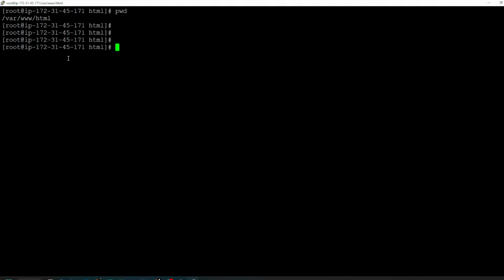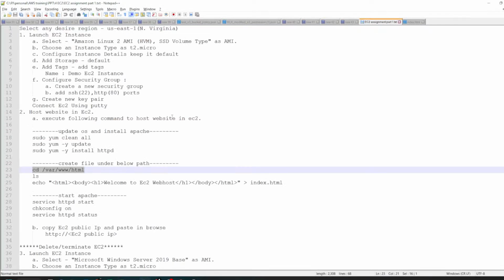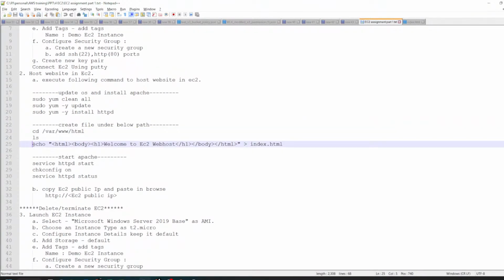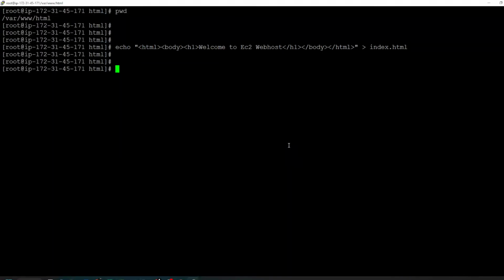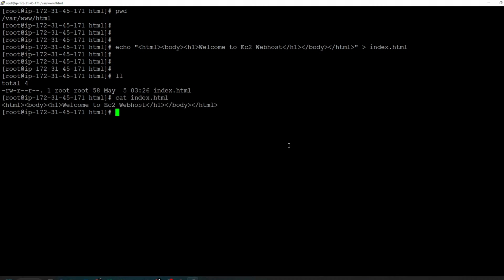In an EC2 machine, a Linux machine, how can we create a file? Right now you can just use the command echo and paste this thing completely. It's simple. It will create a file. So I will show you. You can see the index.html. The file is created, and you can see it's in the same format: HTML, body, h1. H1 is closed, body is closed, HTML is closed, and what is written inside is Welcome to EC2 machine. This is how the website is hosted. I have created index.html.